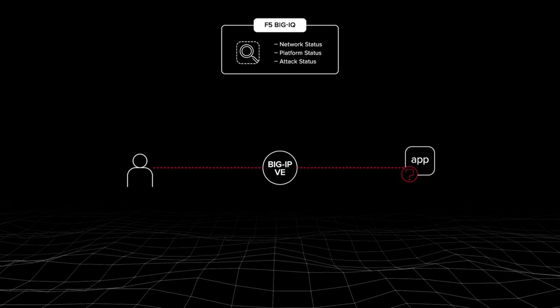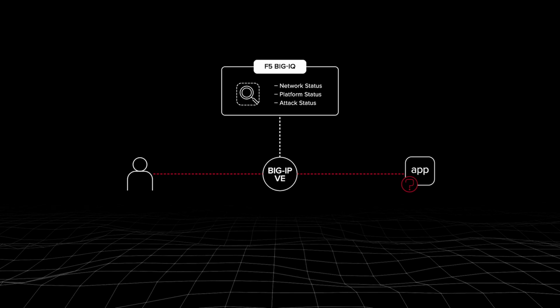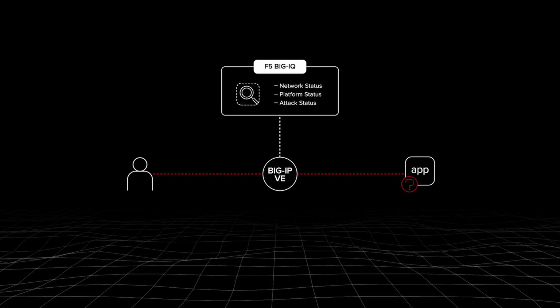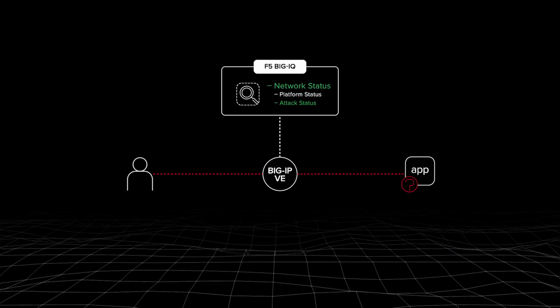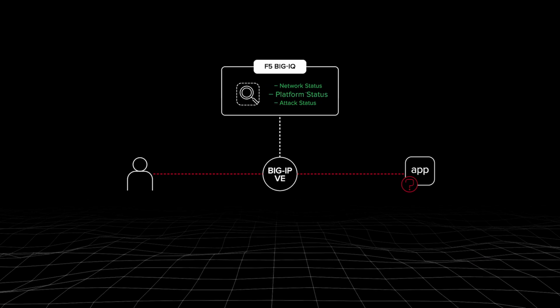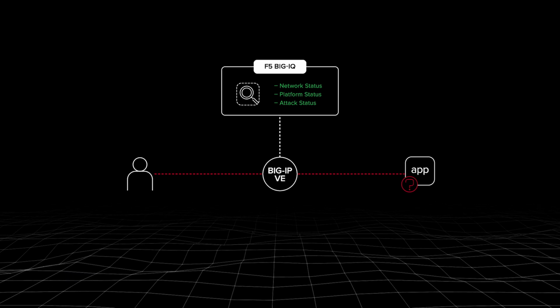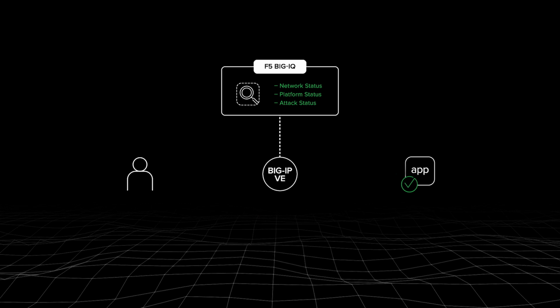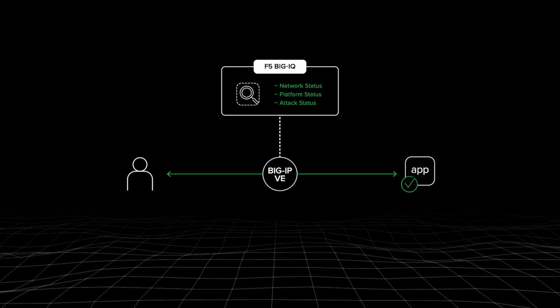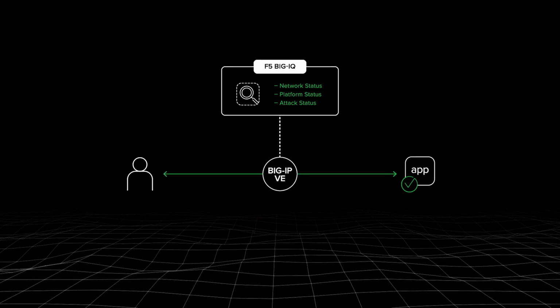With F5, various teams can log into BigIQ and quickly begin analyzing various forms of data relating to the application stack. They could be looking at traffic telemetry, networking telemetry, or even platform telemetry. Leveraging baselines that you've already established, you can quickly and easily identify anomalous behavior that might be the root cause of the problem, getting you back on track to resolve the issue faster and get your applications back up and running.